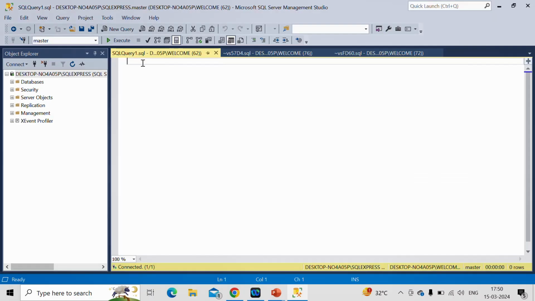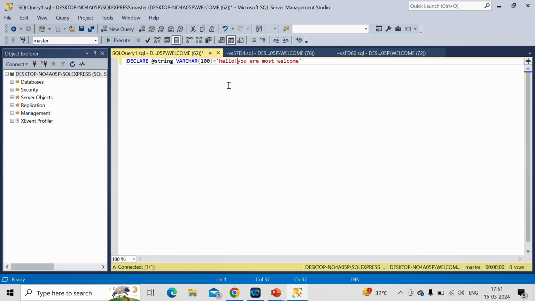In order to understand how string split works, let me first declare a variable where we can store a string value. Declare string, let's say it's varchar 100, and the value as per our slide is this one.